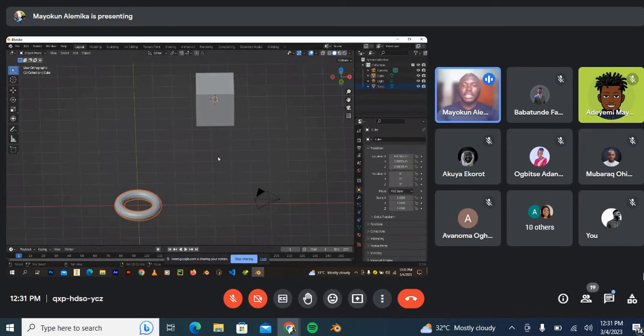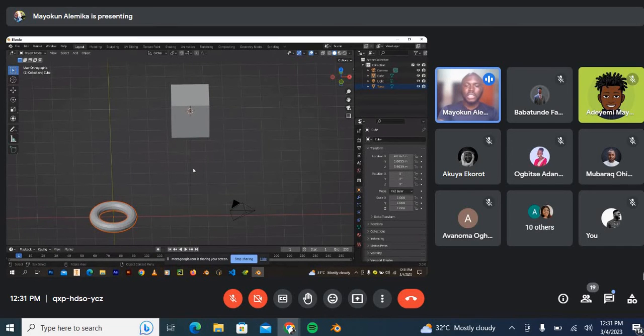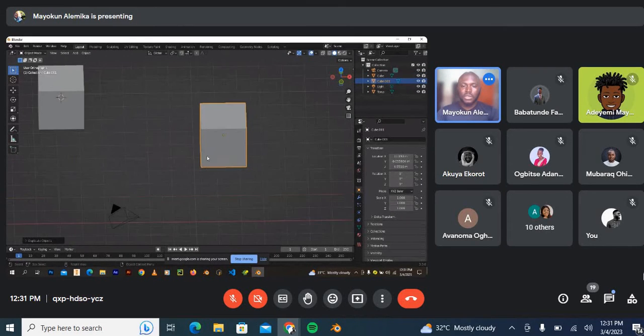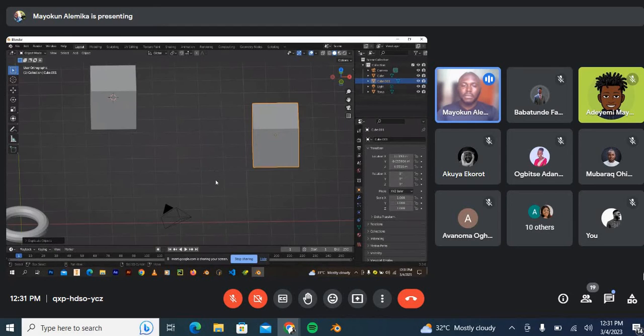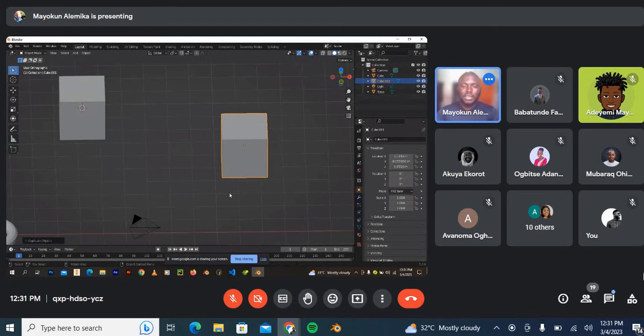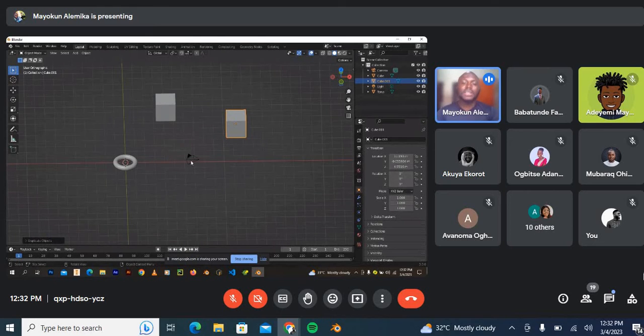Now, like I was saying, there are a few ways to centralize your object. I'm working on this. There's another object here. Don't worry about what I'm doing now. We'll go into details of things later. There are a few objects here, so they seem a bit scattered, right? But I want to bring everything to the center and make my scene centralized. What I can do is press Shift C. That will centralize everything in such a way that it views all the objects I have in my scene. So that's a handy keyboard shortcut to know.